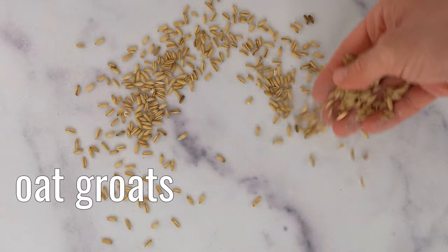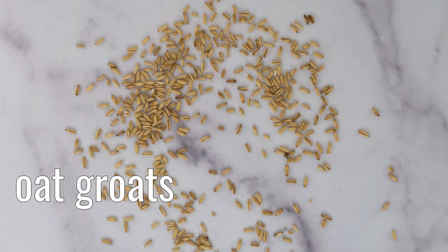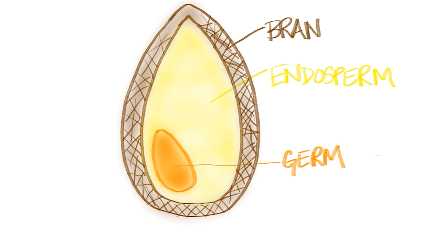Why would we expect different post-prandial glycemic responses? Even though they're all the same ingredients — just oats — they differ in their processing, and this may influence our digestion. All oatmeal starts as oat groats — a whole grain in all its glory: a fibrous bran coat surrounding a starchy endosperm and inner germ. That outer bran is a dense network of different kinds of fibers slowing our enzymes from accessing the starch in the endosperm.